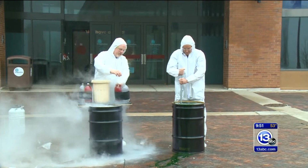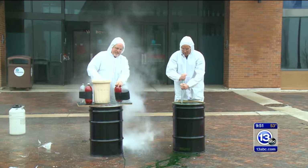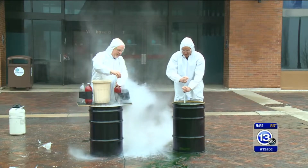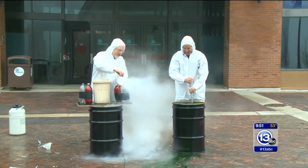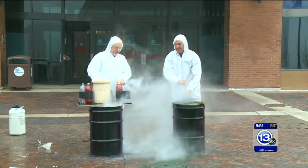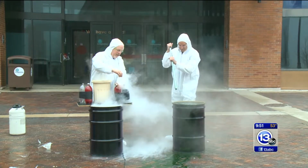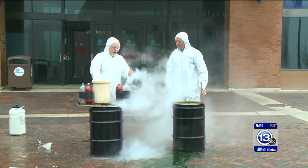All right. And what we're going to do is seal both of these up and drop them in at roughly the same time. Now the difference here is that the nitrogen-containing container is going to sink to the bottom of the container because I've taped it to another 2-liter bottle filled with wet sand. So it should be heavy enough to get all the way to the bottom. When it explodes, all the energy should force the water up and out.